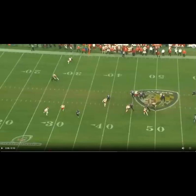But there's a bigger problem here for the Ravens. And that problem is the following. Look at Lamar Jackson in this scenario, right? Lamar Jackson is down here. He's already in trouble. He's already had to move off of his mark. And he's now about to go down in the clutches of safety Justin Reed, who comes on the stunt.